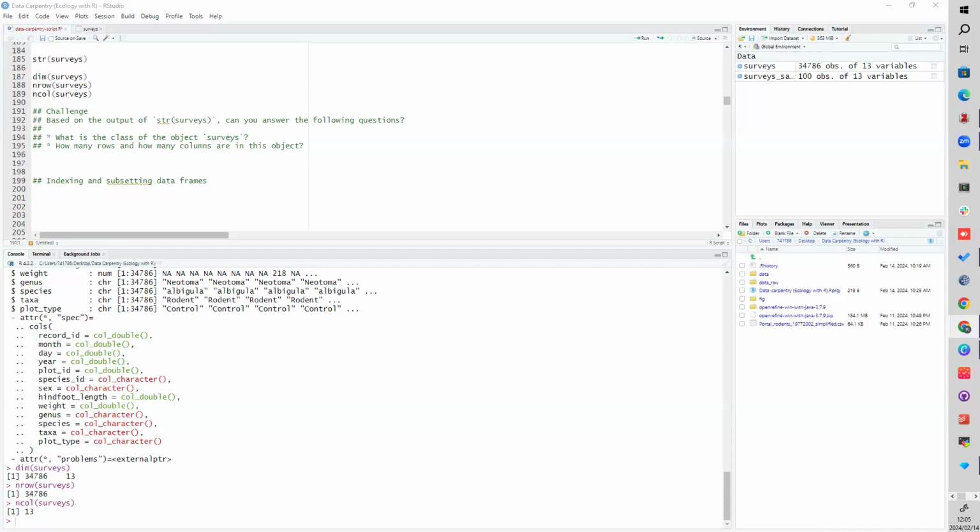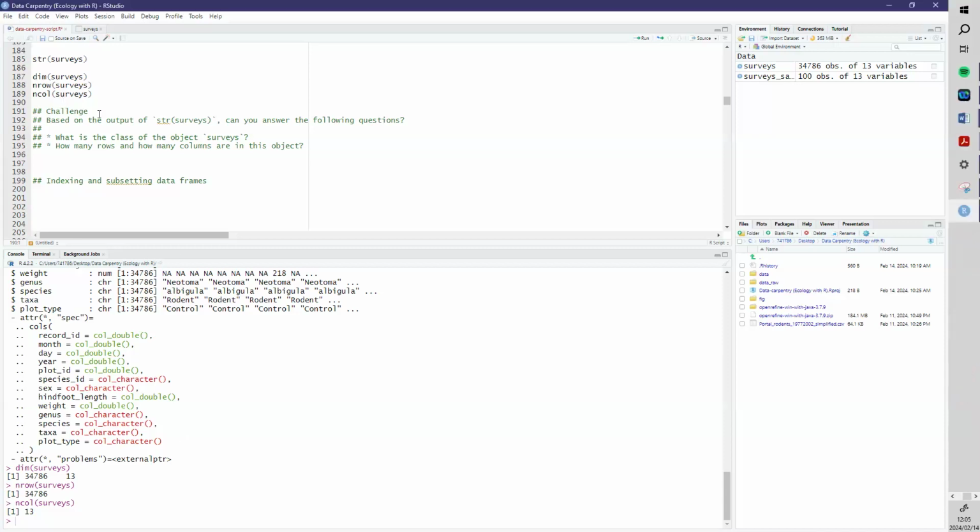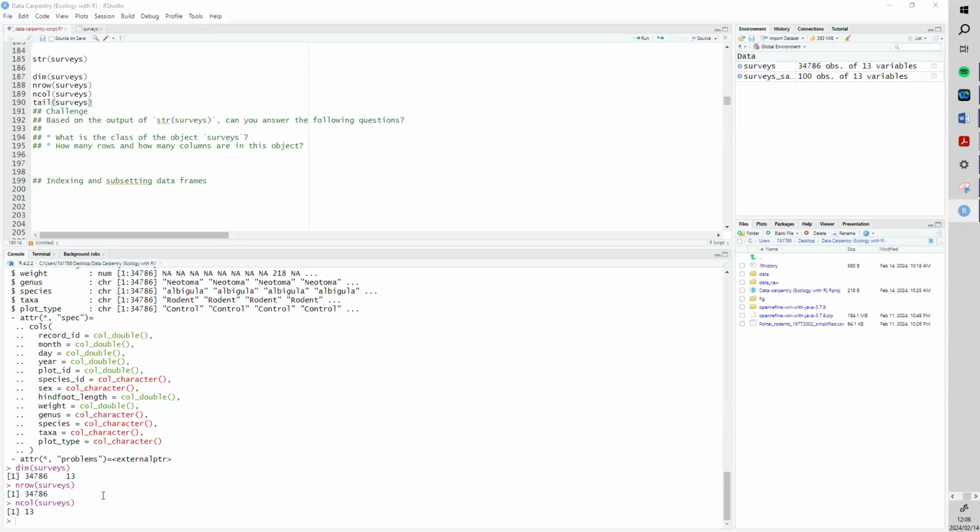Not exactly footer, but yes, Peter, we have tail. We can use tail surveys, the same as using head. Think about tossing a coin: heads and tails.